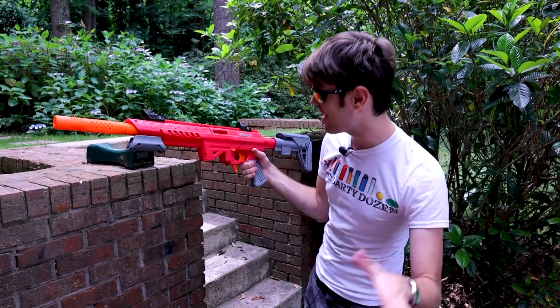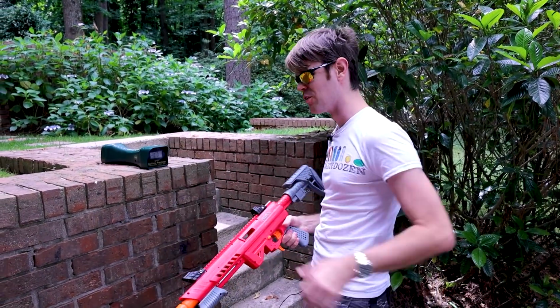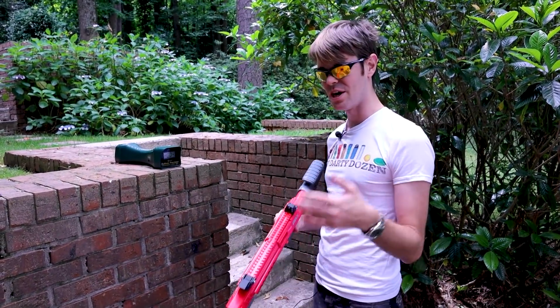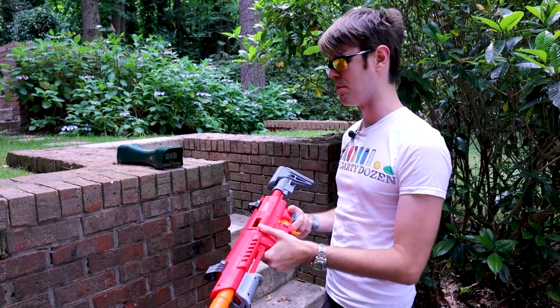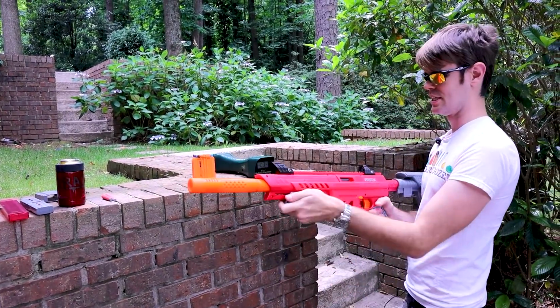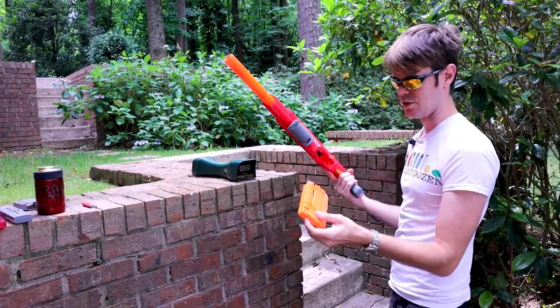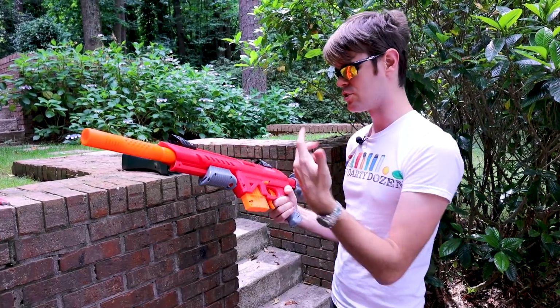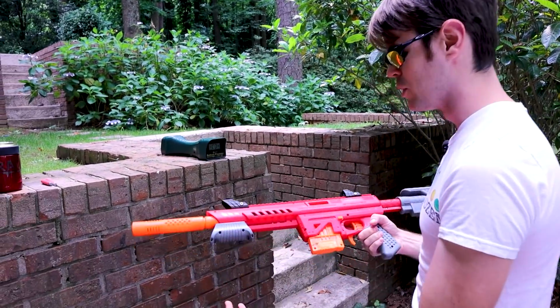All right, guys, I am crazy excited to get the Stryker over the chronograph, get some numbers. I'm also really excited to shoot some of these new target darts downrange and see what we're up against there. But before we do that, I just want to point out the usual compatibilities. This is an N-Strike magazine that's a decade old at this point, complete with some of the Fortnite Nerf darts. And theoretically, the Stryker should be able to perform with those relatively well.